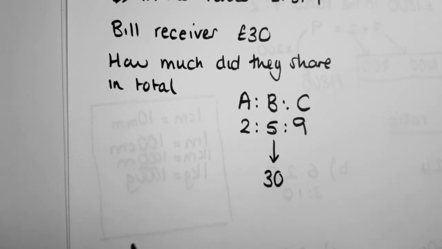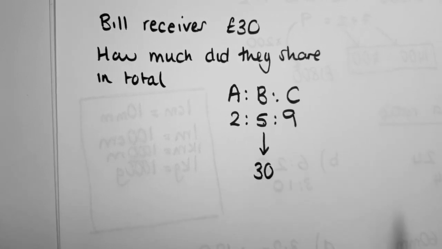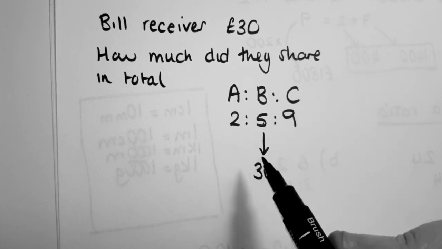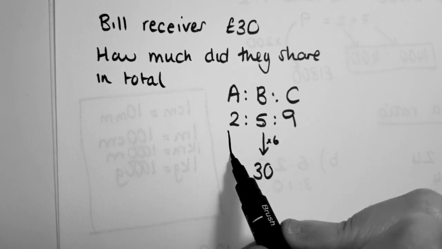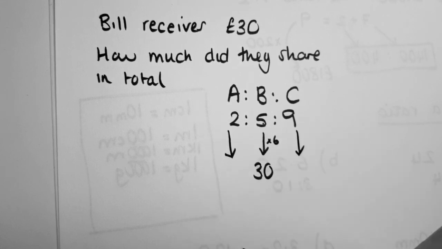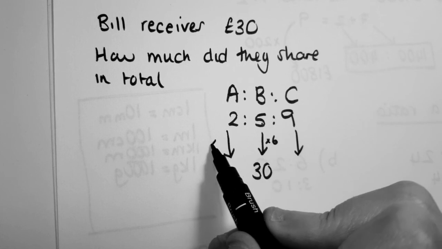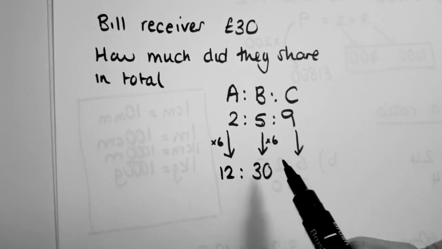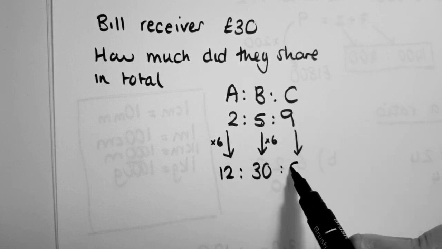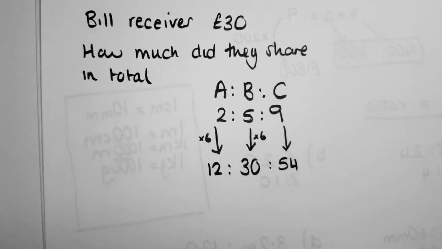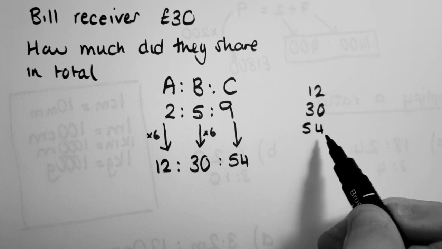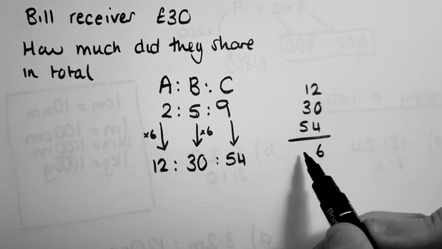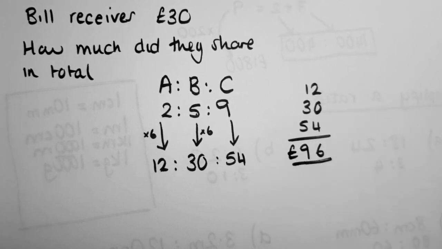We want to know how much they shared in total. So we're going to have to work out each person's amount and then add them all up. Well, if Bill went from 5 shares to £30, 5s into 30 are 6 times. So if Bill got times by 6, Amy and Chris also need times in by 6. So 2 times 6 would give me £12 for Amy. 9 times 6 would give me £54 for Chris. And then I want the total that they shared. So I'm doing 12, 30 and 54, and we're just going to add them all up. You get they shared £96 in total.